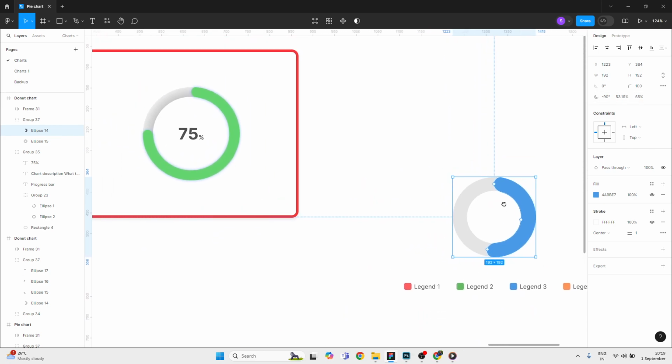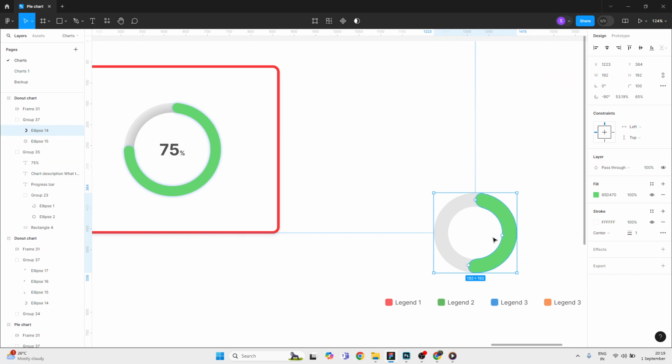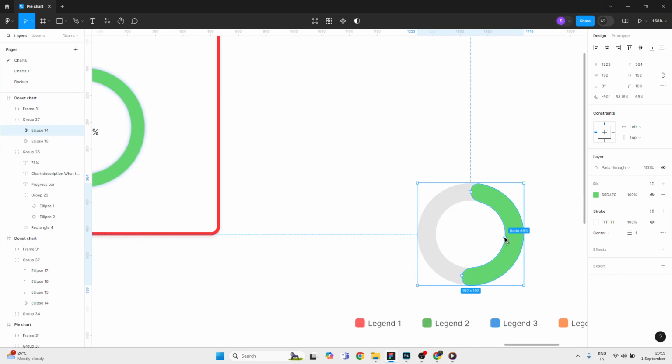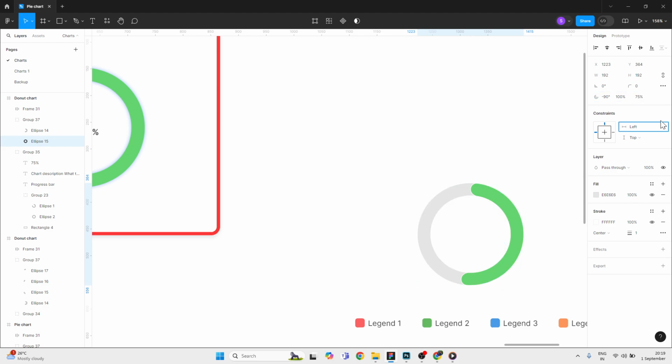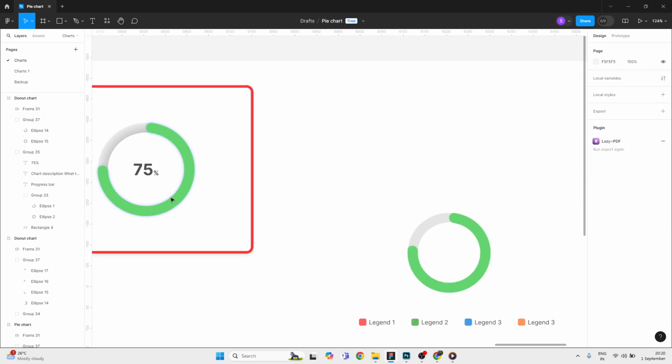Now we are going to copy this green as it is in the reference, and you can see this is pretty bigger. The reference is thinner, so to change this, we have to change this ratio. Yeah, it looks a little bigger, so we will keep it as 75. Change it here to 75 so that both will look the same way. We can remove the stroke, and we can sweep it to 75% as it is in the reference.